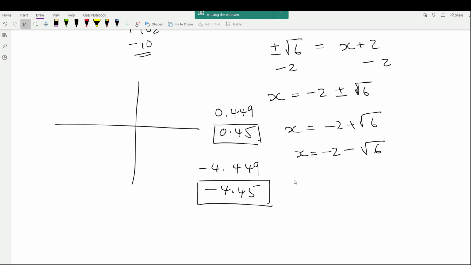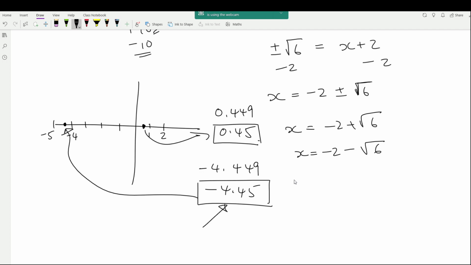Alright, so now I'm going to label my x-intercepts. Let's make that 1 and 2. So that's minus 1, minus 2, minus 3, minus 4, minus 5. So this here is roughly negative 4.5-ish. So it's around there. That's negative 4, that's negative 5. And the other one is right around here.